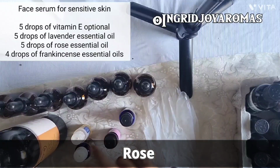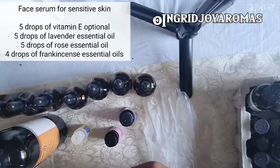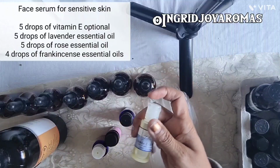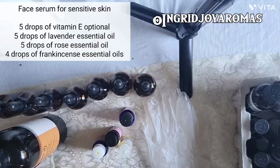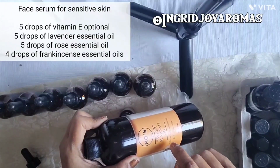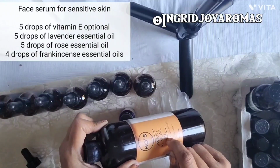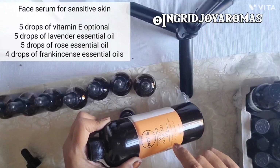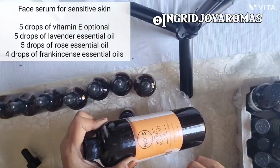So today I'm showing you them right now, but by talking I forget to tell you what I'm gonna use. So I'm gonna be using 4 drops of frankincense today. I'm using 5 drops of rose. I'm going to be using 5 drops of lavender. I'm also going to be using 5 drops of vitamin E. That's optional. You can use the vitamin E or not. And then I'm going to top it off with this oil that I'm showing you.